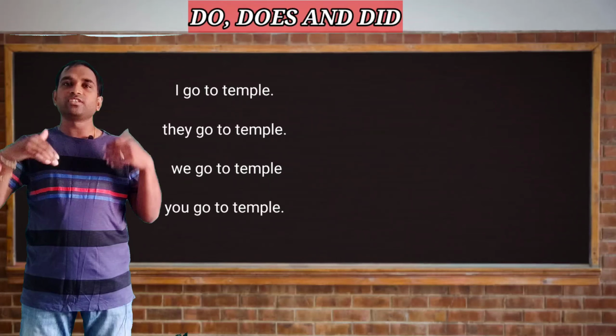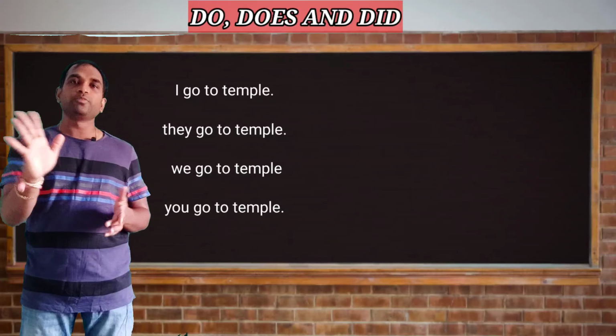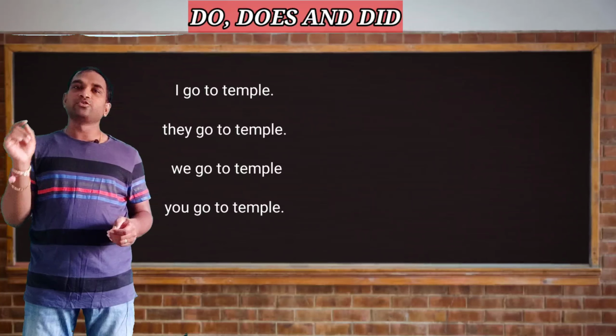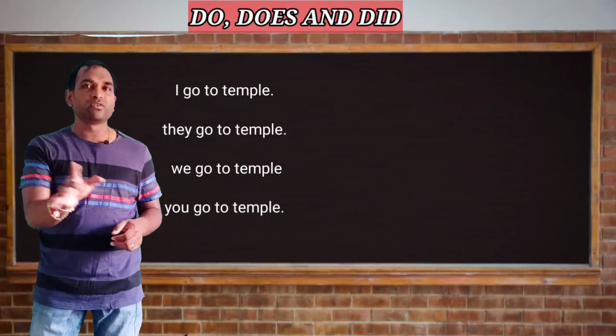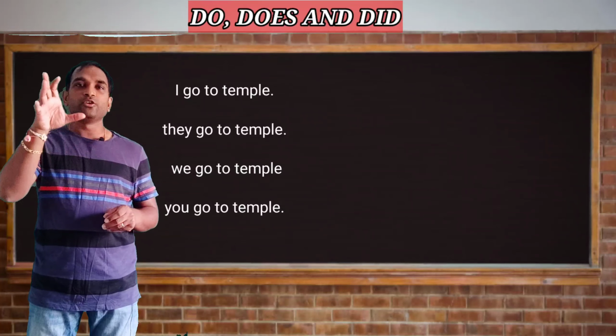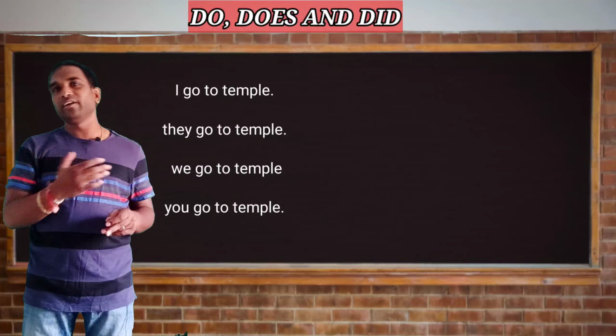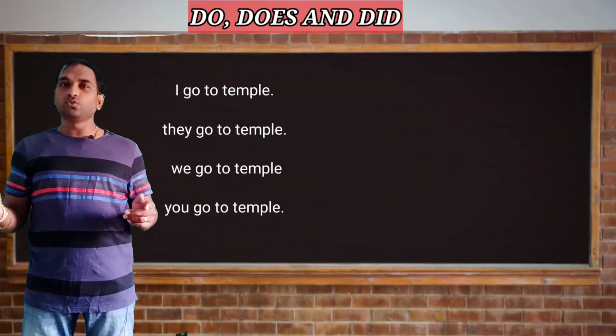Though "you" can sometimes be singular, it has to be considered plural in English, and es or s should not be added to the main verb in the sentence. That is why you go to temple, but it is not "you goes to temple." I go to temple, but it is not "I goes to temple."